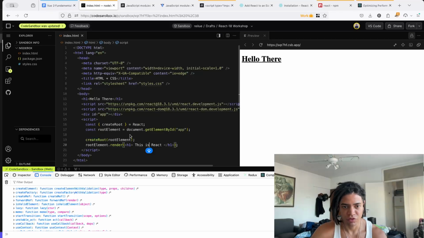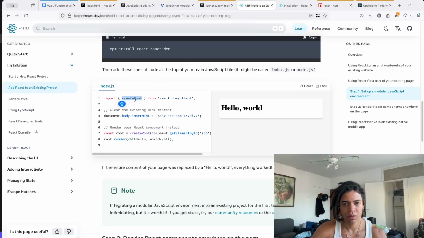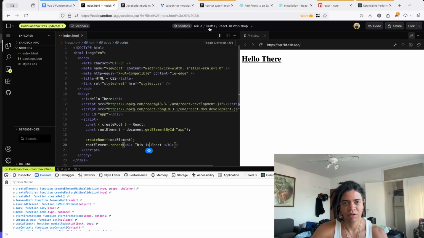So it's supposed to get the element, document get element by id dot app, and on this root element we want to actually use createRoot. Oh, but this is the React DOM client. Okay, makes sense. It's the React DOM client.